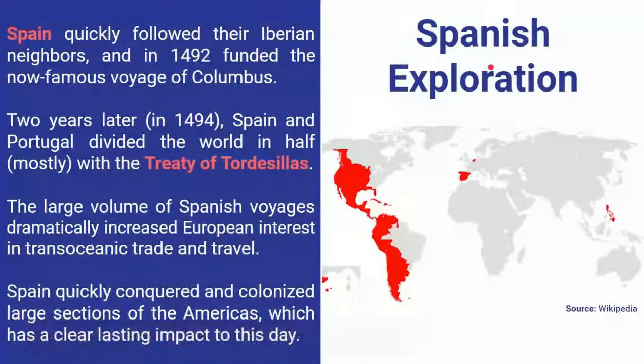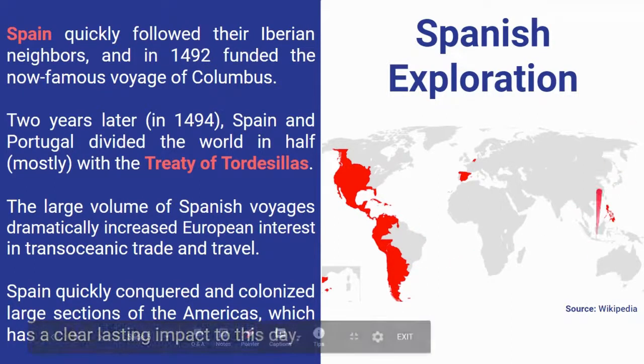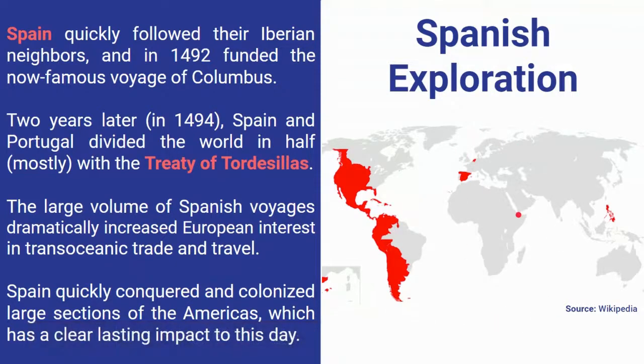The Spanish were very quick to follow them. 1492, of course, is a year that we've talked about a few times now in a few different ways as importance. Just 2 years later is when Spain and Portugal divided the world in half, and basically Spain got everything from this line here over to here, but the Philippines were in the Portuguese section, and then part of Brazil was in the Spanish section, but Portugal got everything in here, basically, and that was so they weren't competing with each other.